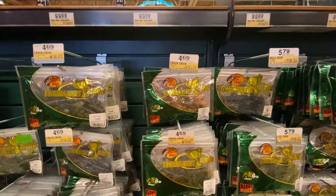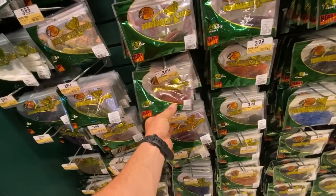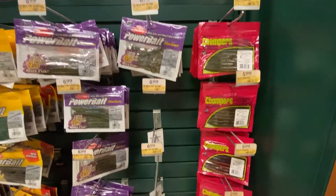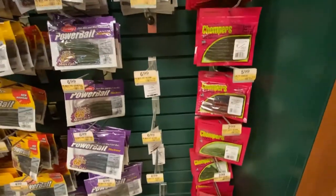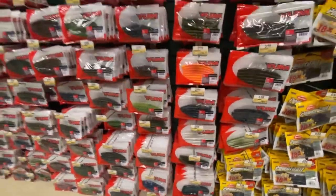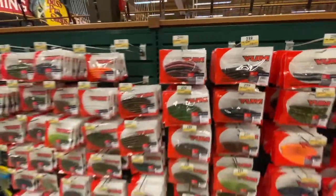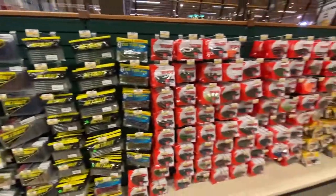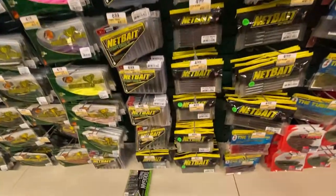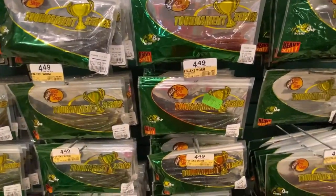They're pretty much mid-range price. Your creature baits are always a good option if you're trying to save money, but in my experience I'd rather go with the Zoom or a Yum. These Chompers — I've always liked their trailers. Never used their stick baits; at $6 I don't know if I'd go with that. More Power Bait stick baits at $5. Then look at the selection of Yum Dingers — tons of them at three bucks, you can't go wrong. Plus they're at Walmart too, so if you run out you're covered. Some Net Bait stuff, and Bass Pro's little stick bait selection at $4.50 — I'd still go with the Yum over those.